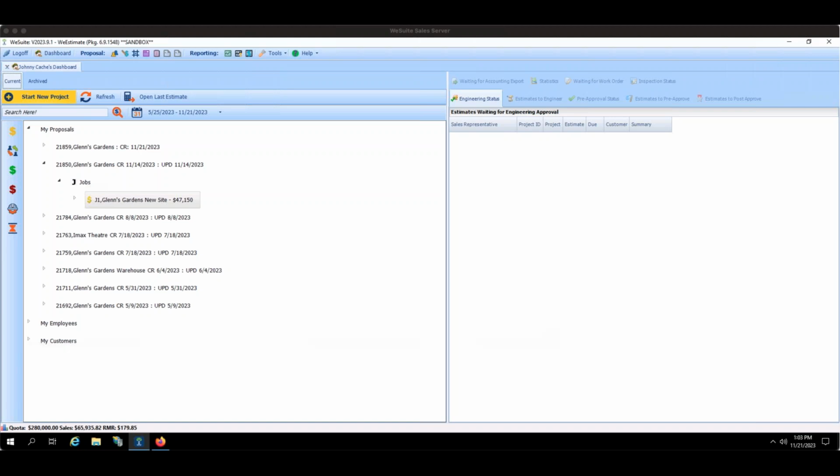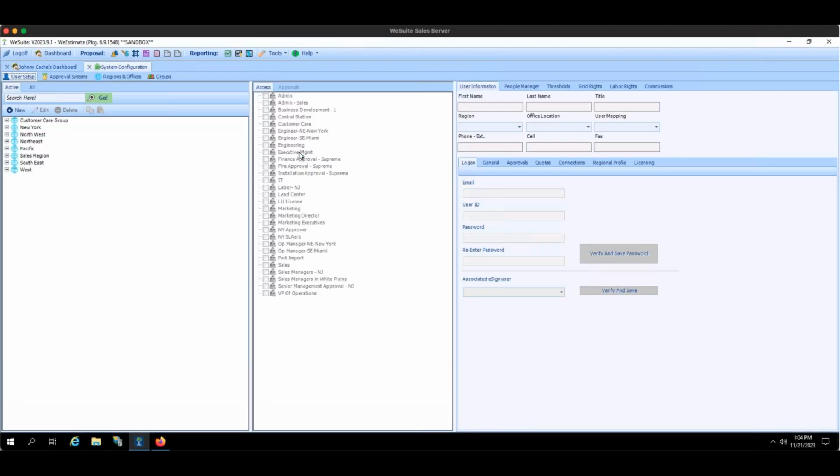Okay, beautiful. So as Brandon had mentioned, the bulk of today is going to be on the finance/lease module. For that, we're going to be spending a lot of our time within a job, and we're also going to be spending our time within system configuration. What I wanted to do first and foremost is go through how to set up the actual lease module itself. I know this is a sales user webinar, but more times than not, an admin will have access to this. But I feel it's good for you to understand where to go and how to navigate it.